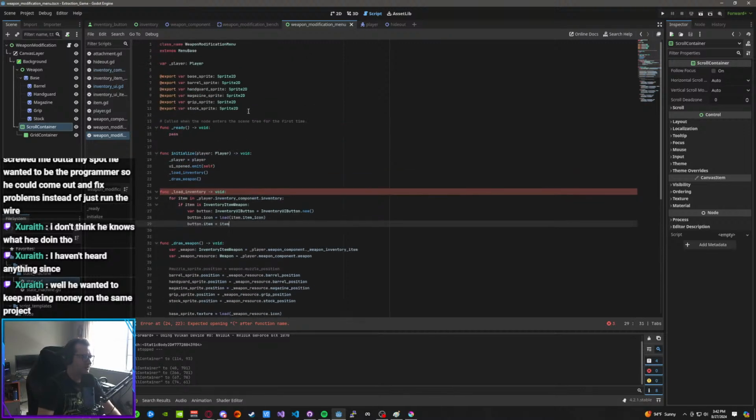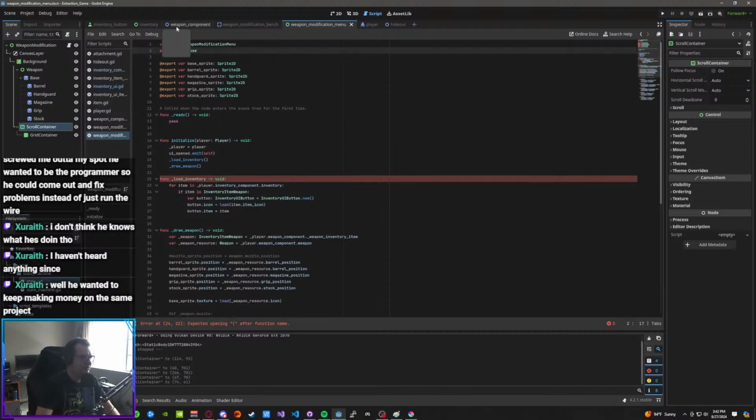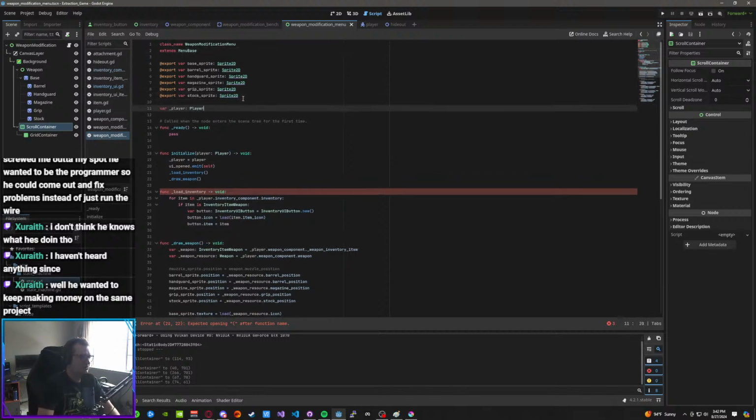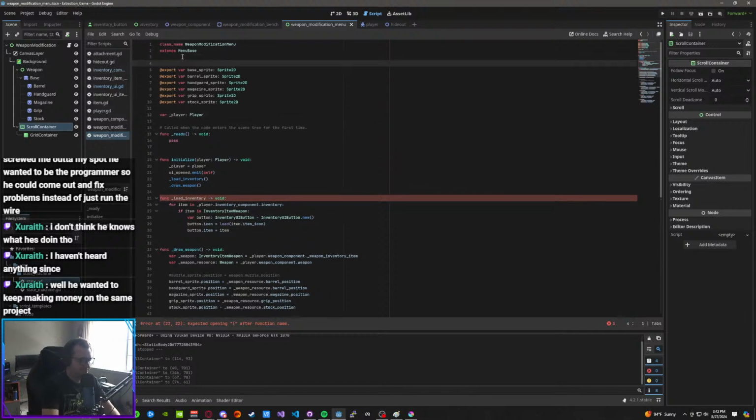And then I do need to get a reference to... You actually need to be below everything. Bar, container. It's going to be a grid container.